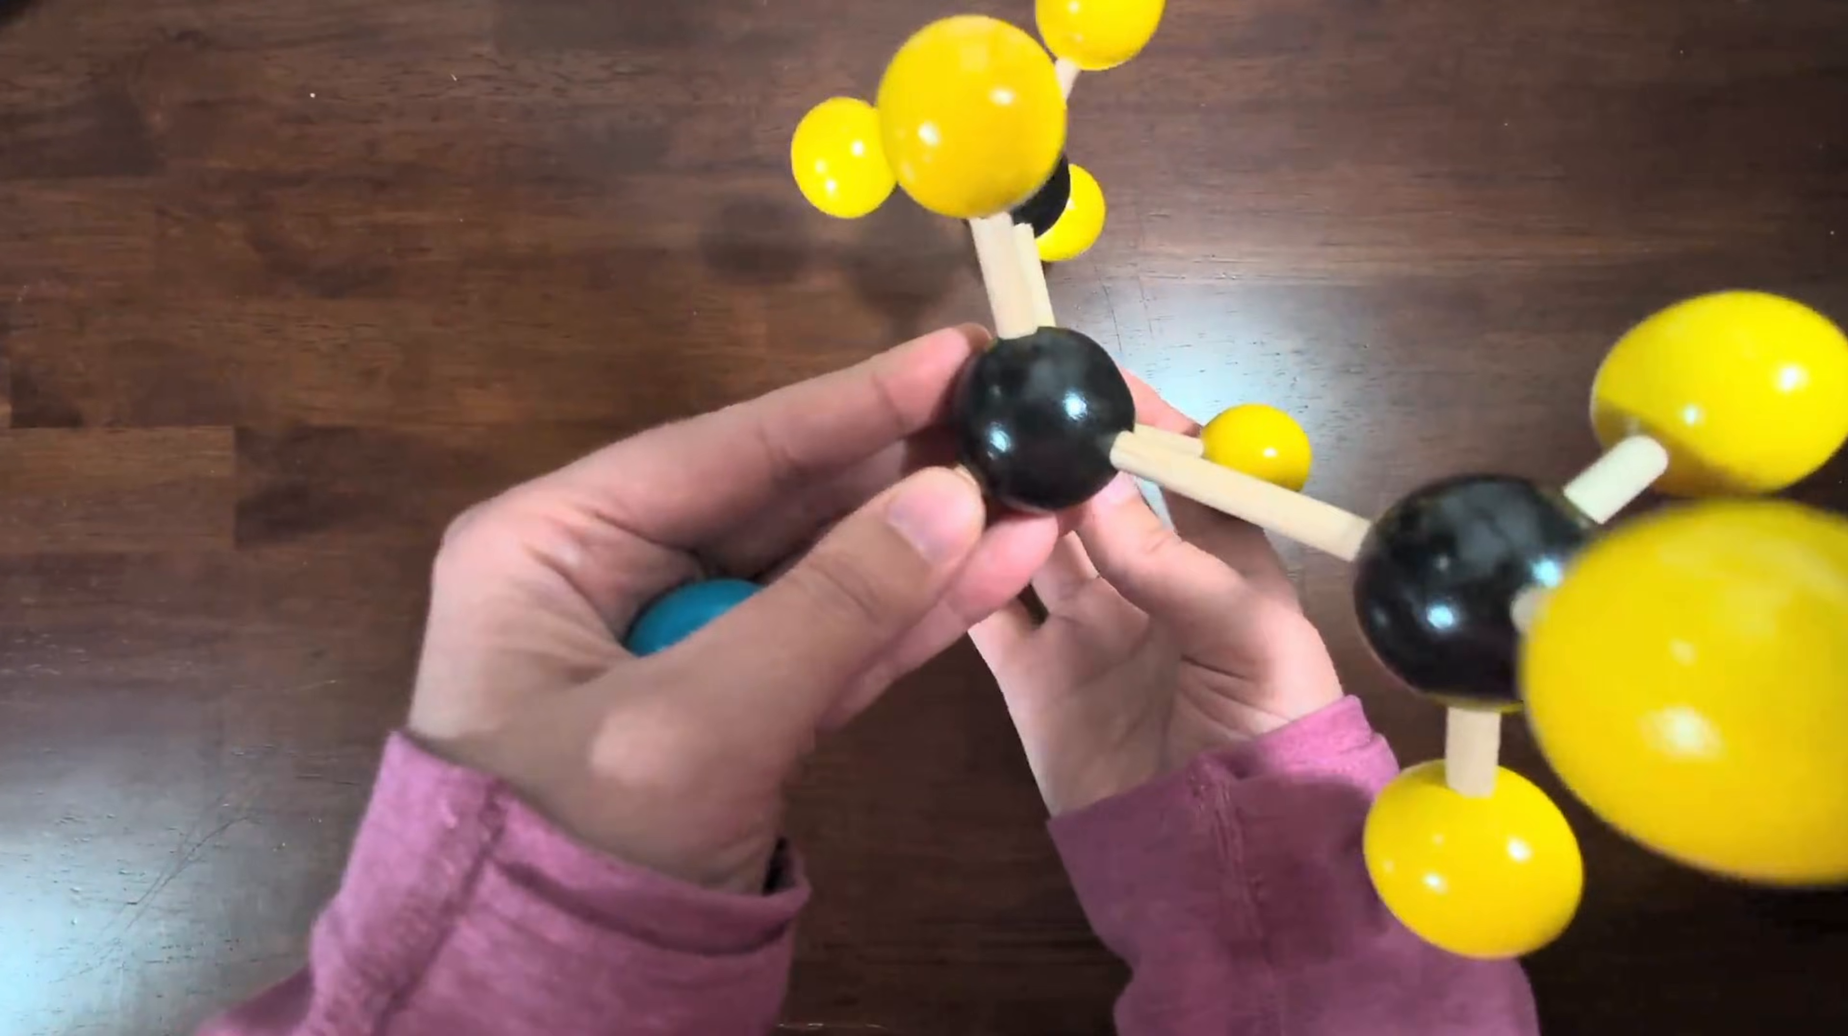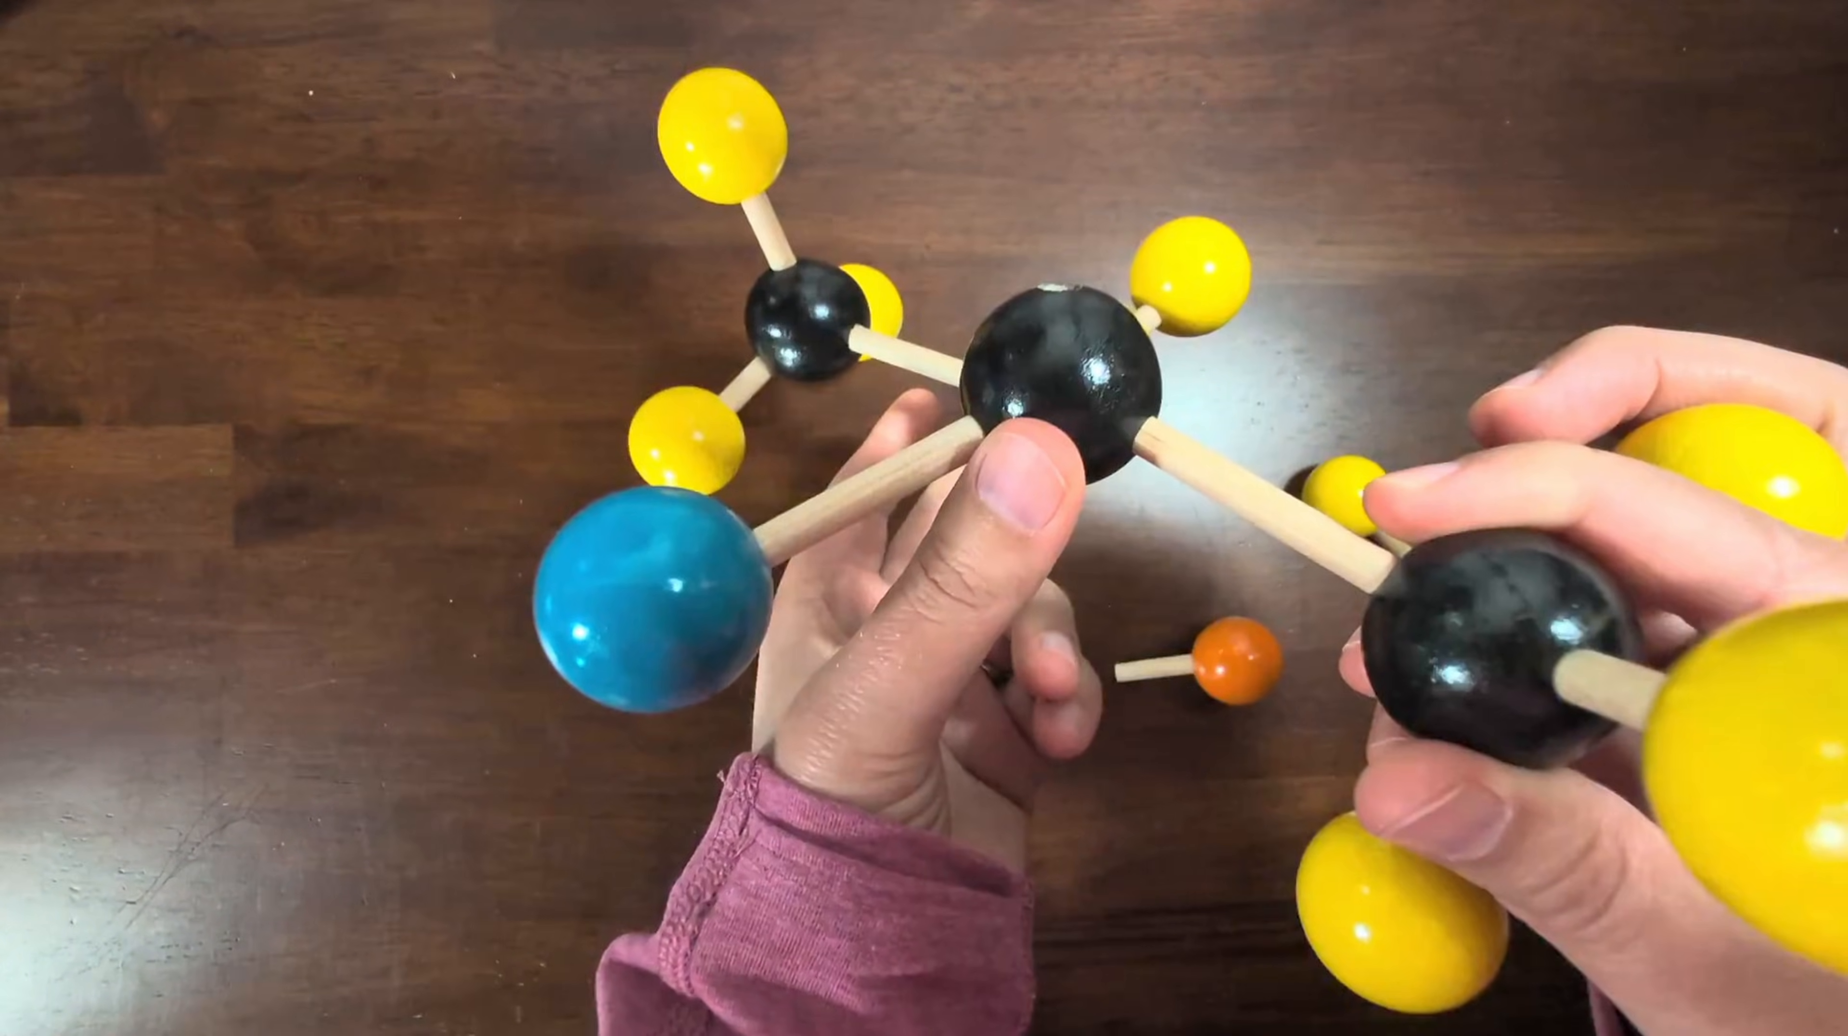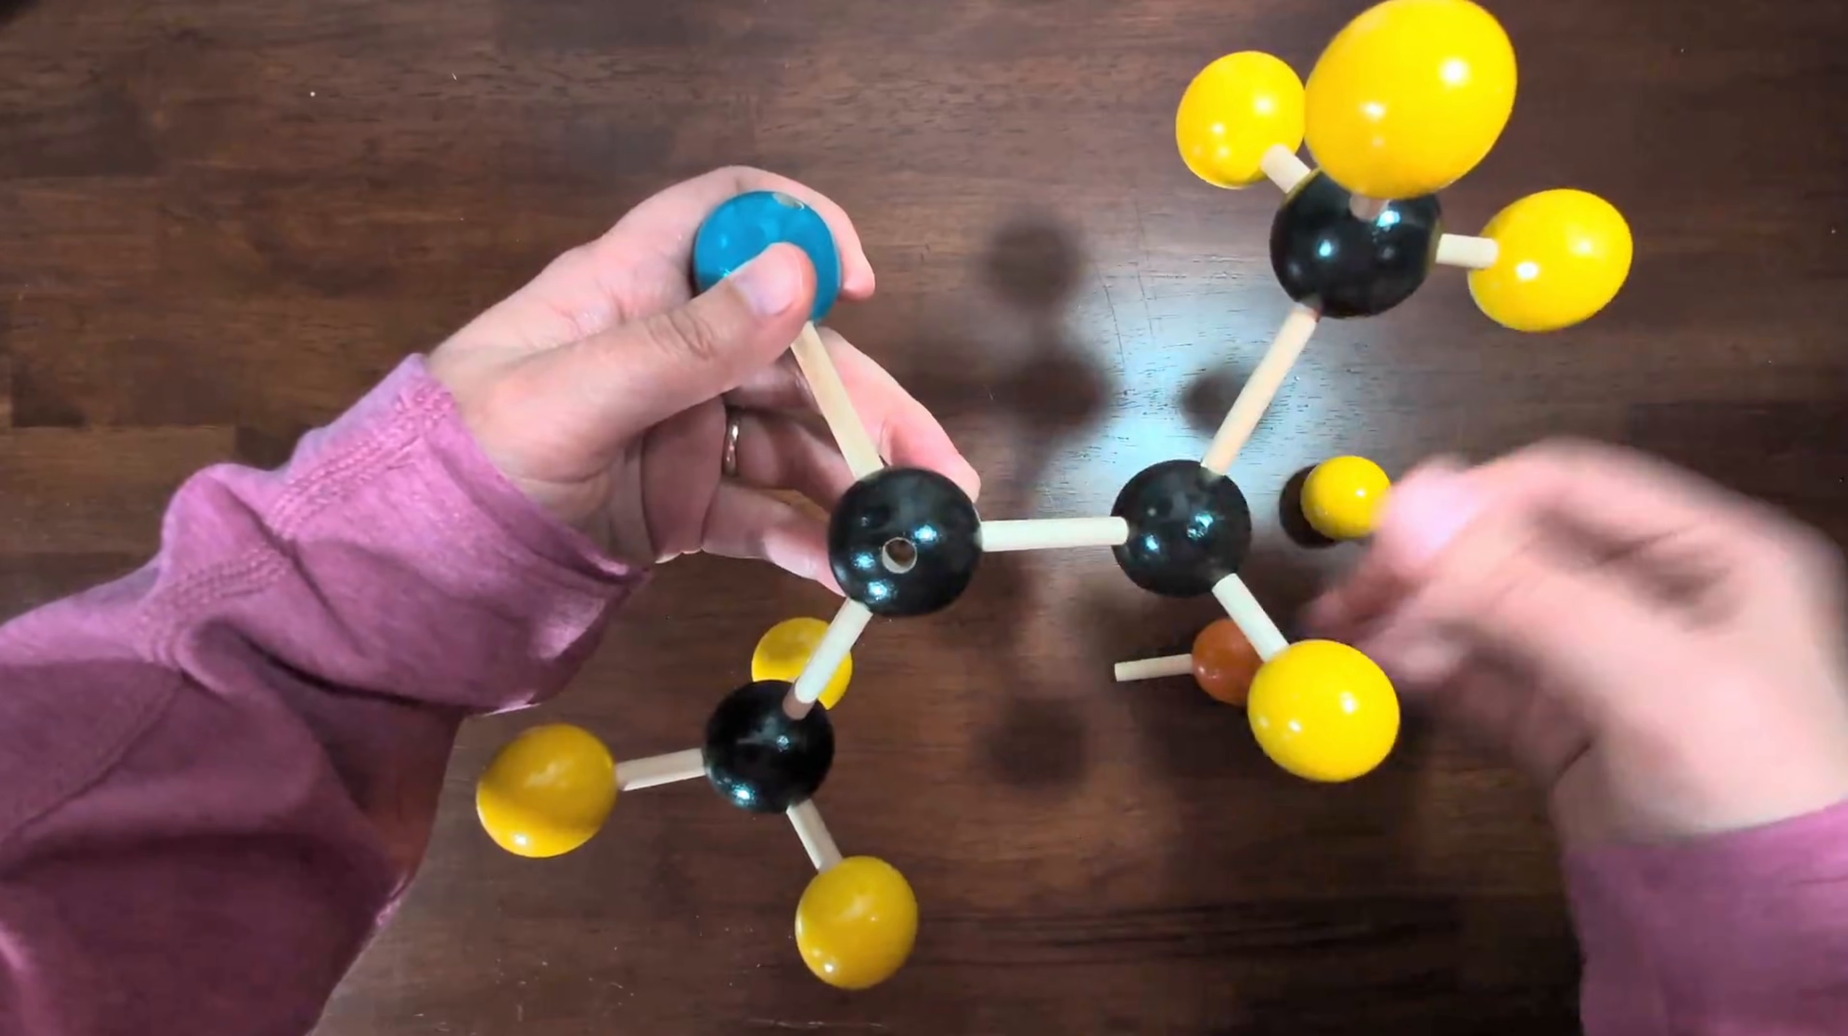Yes, when this is a single bond, it can rotate. But in order for the reaction to actually occur, the leaving group on this back carbon and the hydrogen on this front carbon need to be 180 degrees apart. Bromine leaves. Something takes this hydrogen. And electrons go to make this single bond a double bond. These carbons were originally tetrahedral geometry. They are going to switch to trigonal planar geometry. And when that happens, big phenyl group and this methyl group are going to snap into the same plane. Likewise, this methyl group and this hydrogen are going to snap into the same plane. So we would be left with the big phenyl ring and this methyl group on the same side of this double bond.